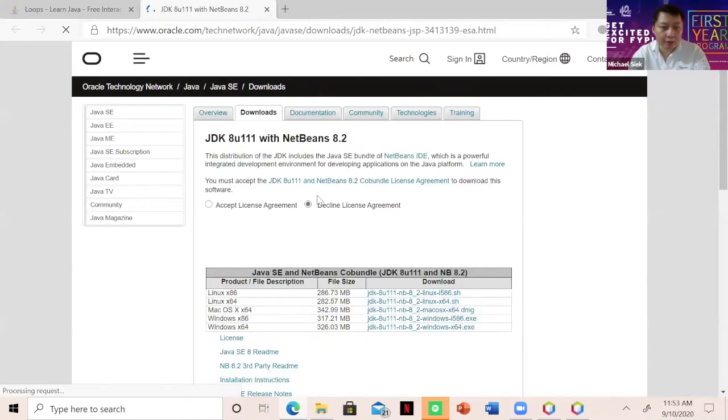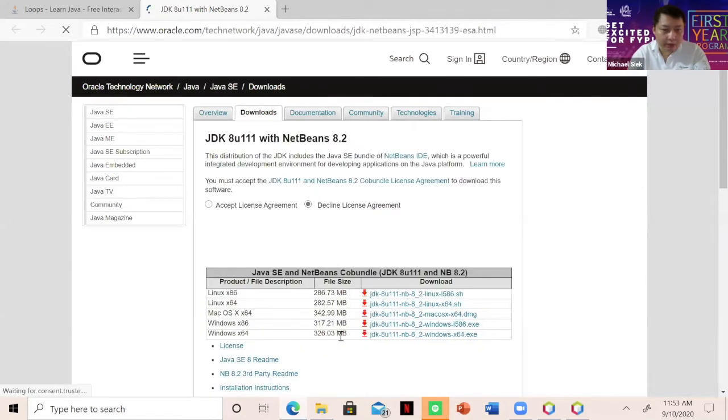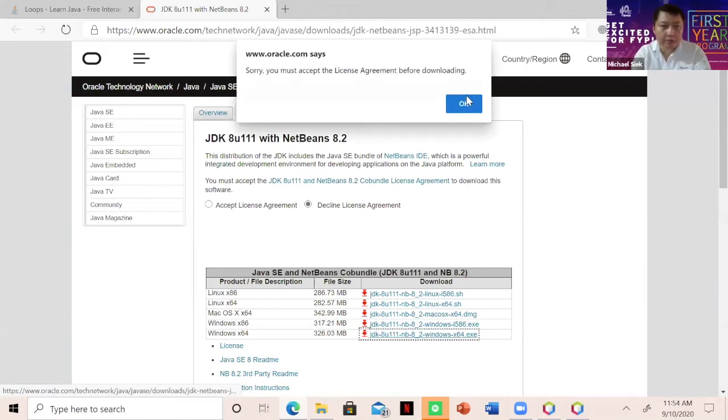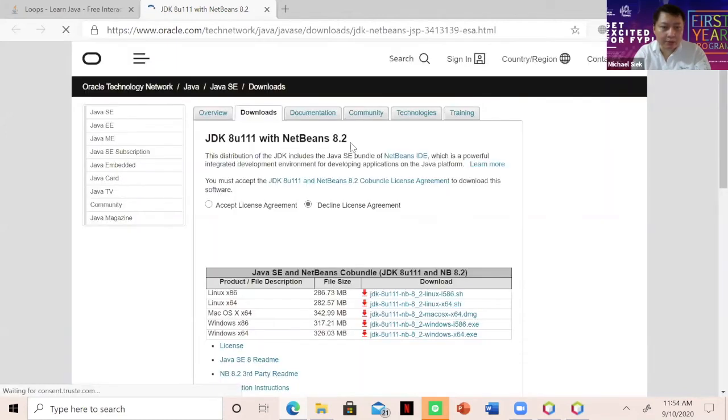So for your system, I think download the Windows 64 one, yeah, that one. Click it. You must accept the agreement first. There is a radio button on the top, in the middle.